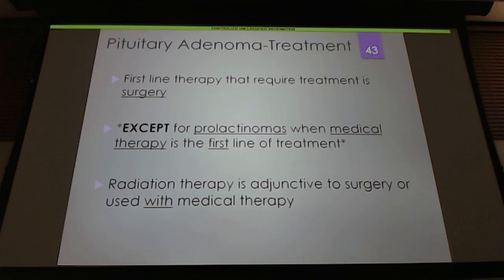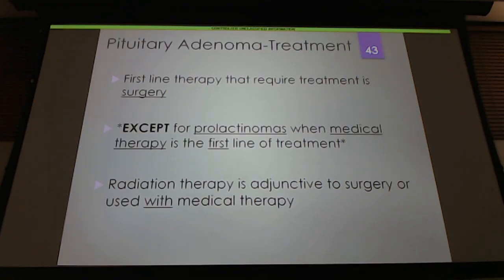Treatment for adenomas, there's some overlap. Typically, for most adenomas, it's surgery. And we'll talk about what that surgery is in just a minute. But of course, there's just one exception, because it's medicine, and that's prolactinomas. When someone has a prolactinoma, we're going to try medical treatment first. The way I remember it, prolactinoma, try prescription, a pill. And then the third option is radiation. We'll talk about why we don't use this that often. It's definitely third line.